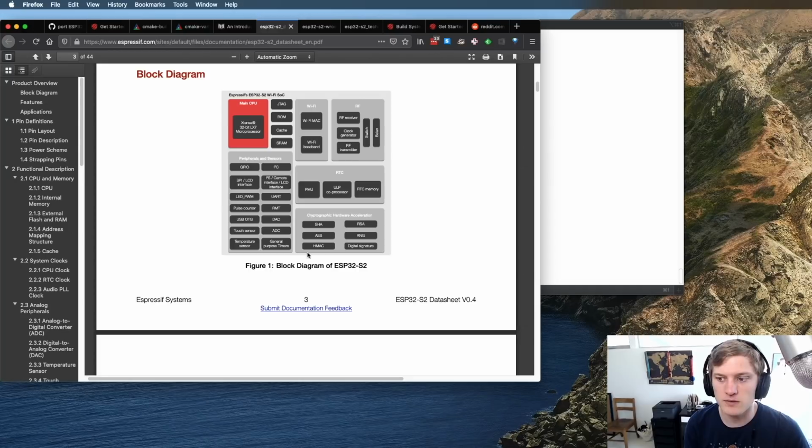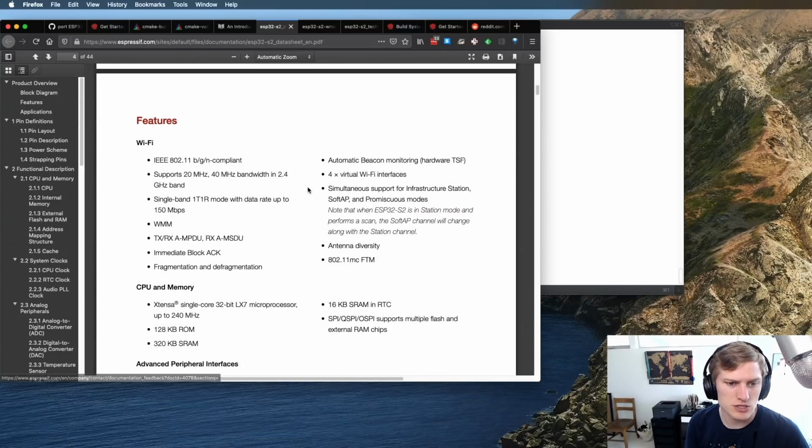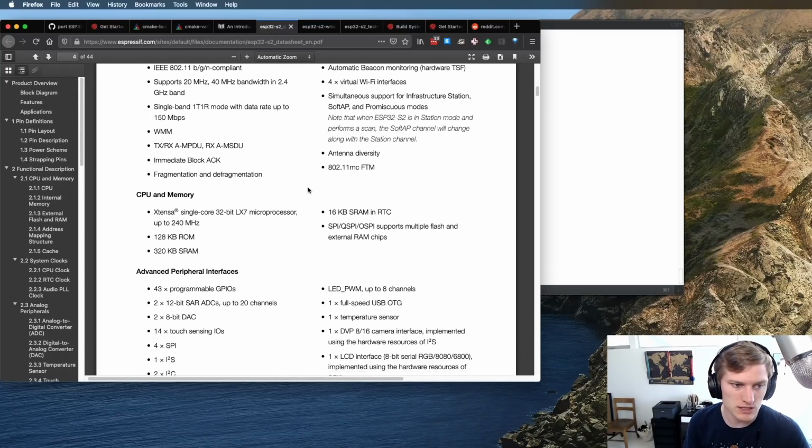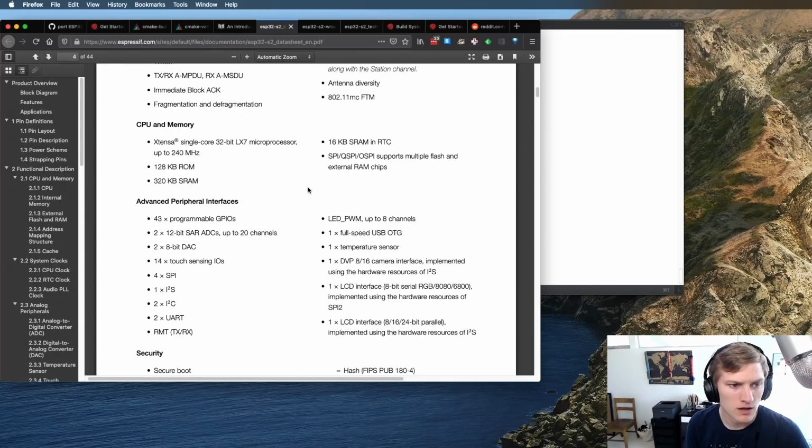So one thing I was looking at when I was reading through this last night is actually the memory buses, their speeds, and the caches that are there as well. So let's just scooch through this datasheet and talk a little bit about memories.